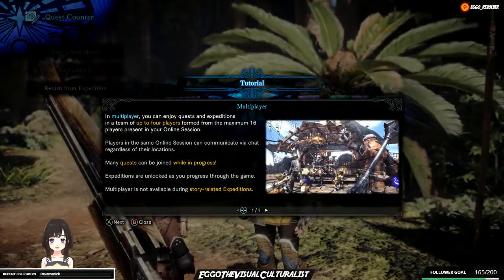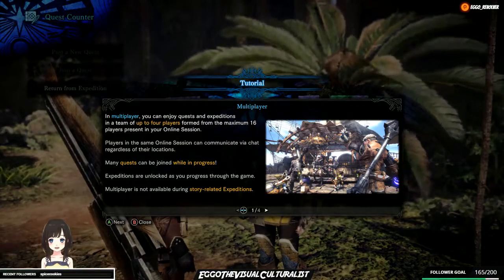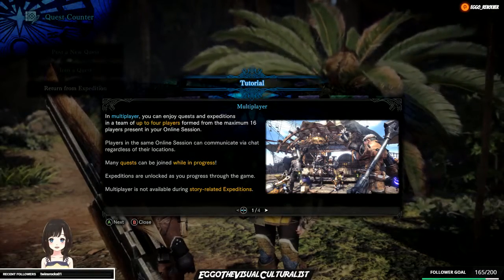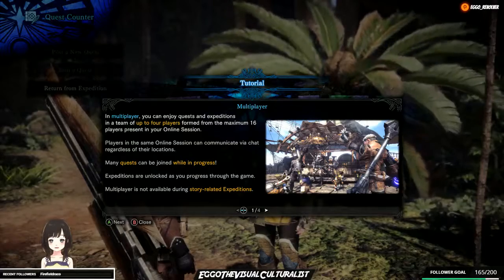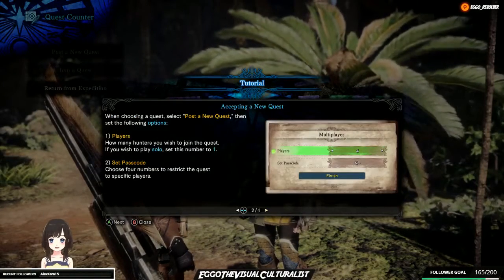Okay, in multiplayer, you can enjoy quests and expeditions in a team of up to 4 players formed from the maximum 16 players present in the online session. God, I can't read right now. Players in the same online session can communicate via chat regardless of their locations. Many quests can be joined while in progress. Expeditions are unlocked as you progress through the game. Multiplayer is not available during story-related expeditions.